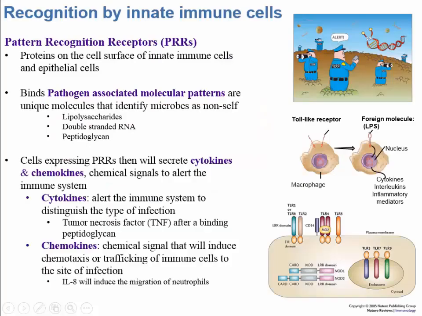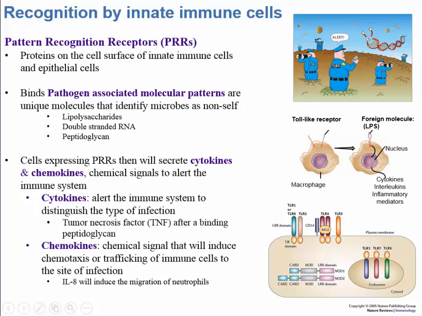Those pattern recognition receptors that we were discussing before are literally that alert system. They let us know that foreign microbes are present, and they let us know that we need to initiate an immune response. The pattern recognition receptors are on the surface of our host cells, shown here. This is a macrophage expressing a pattern recognition receptor, a specific one in particular called a toll-like receptor. Toll-like receptors, especially toll-like receptor 4, are specific for recognizing lipopolysaccharide on the surface of gram-negative bacteria.